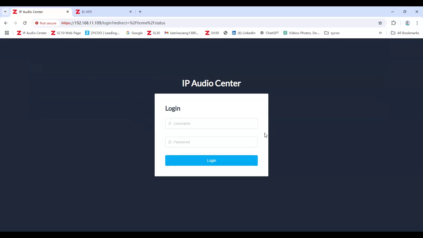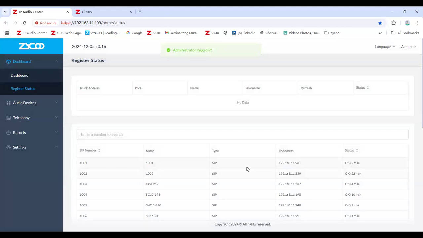Before the login, you need to put in the username and password for the verification of your identity. The default username and password will both be admin. Next, login.